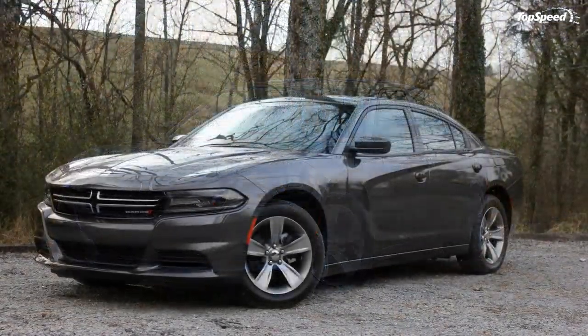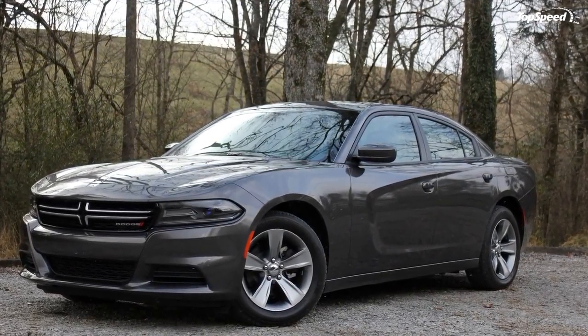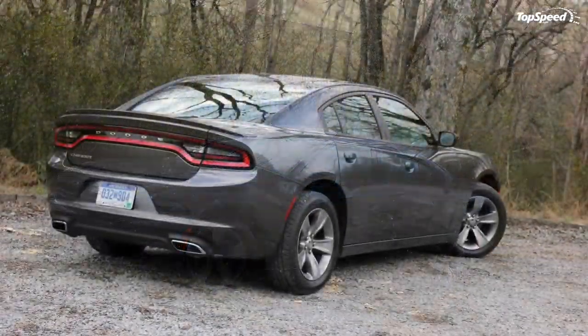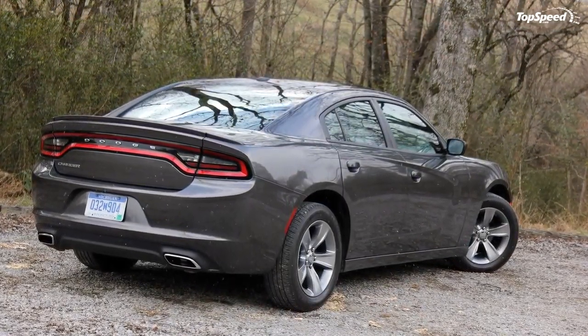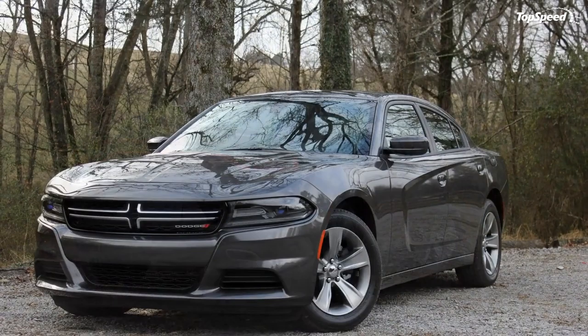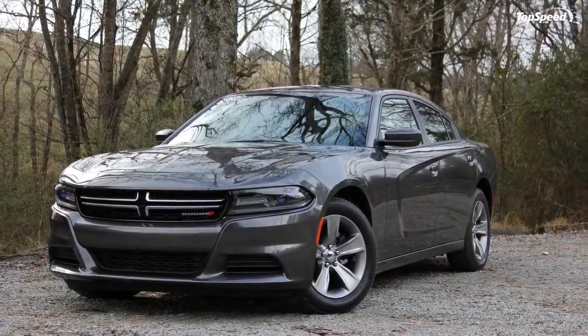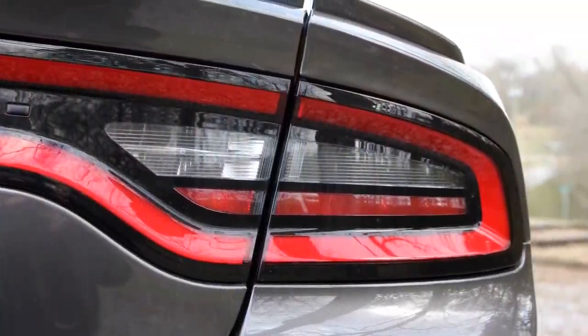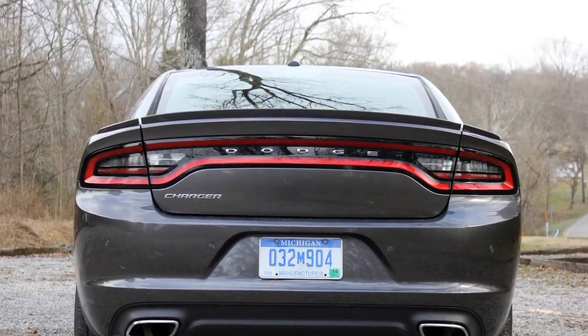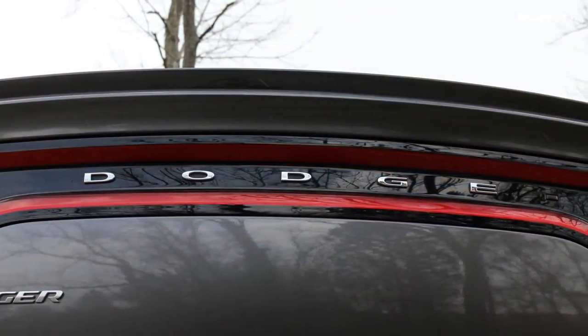The 2015 Dodge Charger. The Dodge Charger is one of the most impressive cars on sale to wear a badge from an American company. It features a relatively sophisticated suspension setup, a rear-wheel drive architecture like its German rivals, and if you order it with the 707-horsepower Hellcat V8, it is the fastest and most powerful production sedan in the entire world.